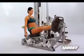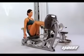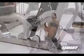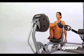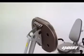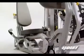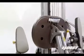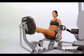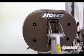The V-Ride leg press creates an exhilarating leg workout, duplicating the natural, comfortable, and functional movement of free weight training. The rocking movement of the V-Ride leg press uses ROCKS technology, constantly shifting the user's center of gravity to activate core musculature while maintaining a stable exercise movement. With ROCKS technology, the user becomes an integral part of the exercise motion, helping to achieve optimal biomechanical positioning and increasing the range of motion. The adjustable back pad provides quick and easy adjustments to accommodate varying leg lengths. And the large oval foot plate provides multiple foot placements during both leg press and calf exercises.